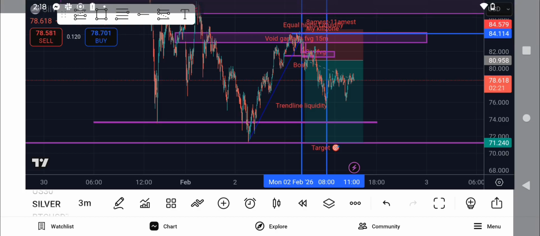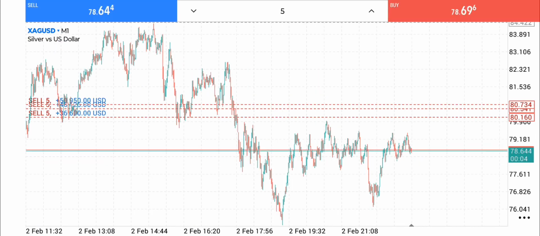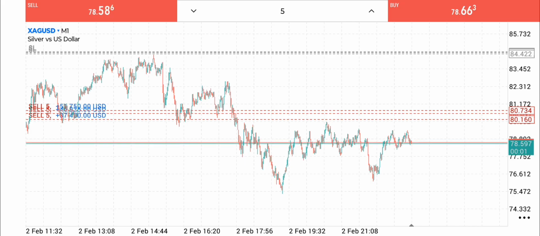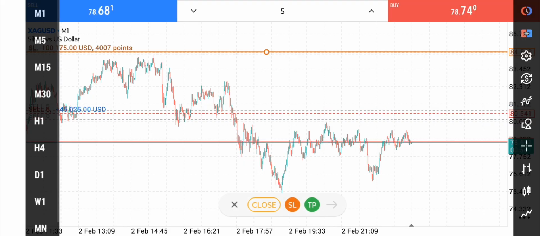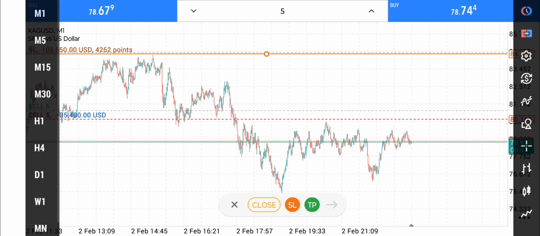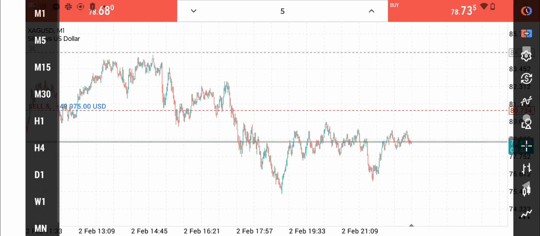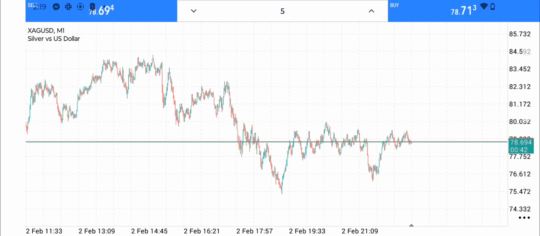Silver is one of those trades. It's like the best thing to do, if you're a scalper or intraday trader, is to not get involved in it for too long, unless you decide to swing it. But since I'm only intraday and scalping, I'm gonna just leave the trade. I don't see no point of keeping it going for this long. So that's fine.